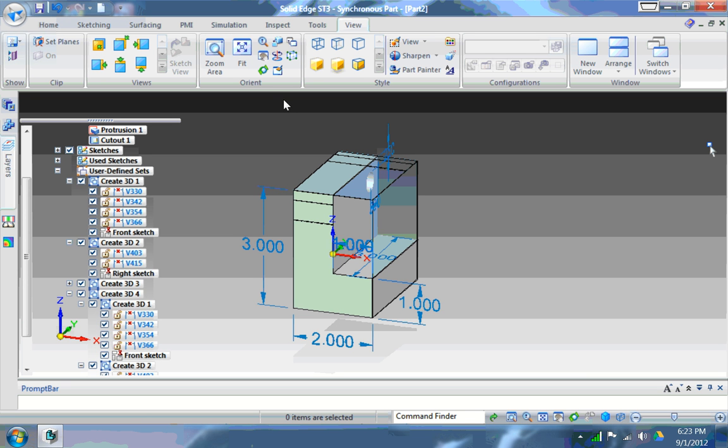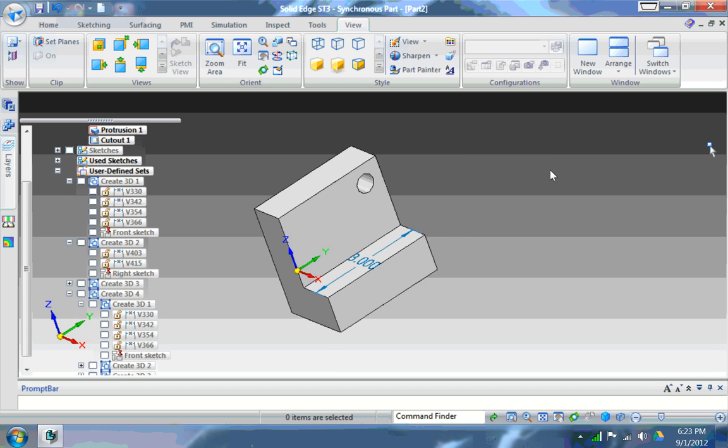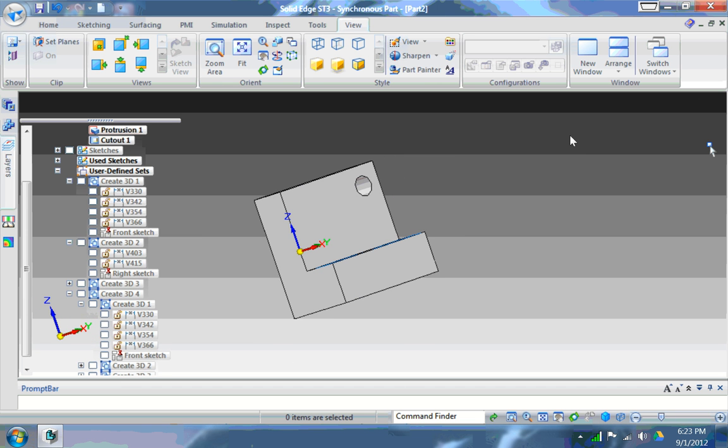So now we can actually start shutting things off here to see our part without the markings on it. So you just go here and click them off. And in ST2, this drop down here, your list of steps will be in a different section on its own on the left hand side, but it's pretty easy to see. Okay, so there we have it. We've shut things off, and you can really see now our drawing, which is really nice.